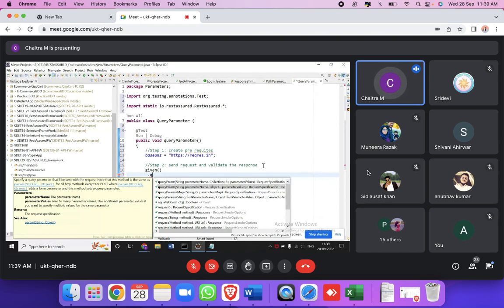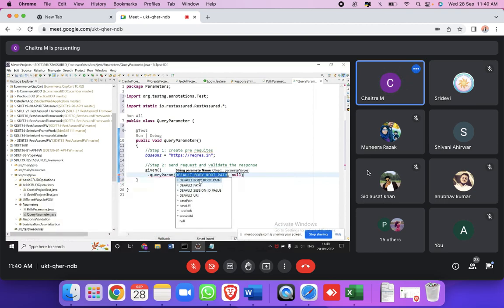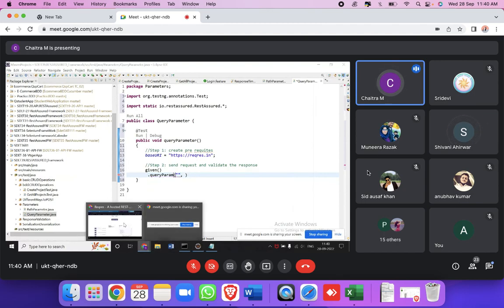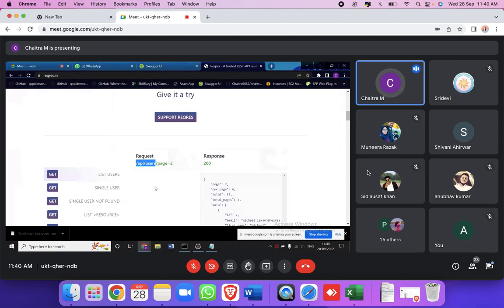Name should always be a string, value can be anything. So it is coming from request specification. Use it. So parameter name and parameter value. Observe the request and tell me what is parameter name and what is parameter value.